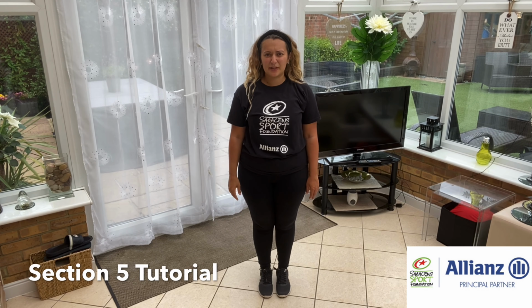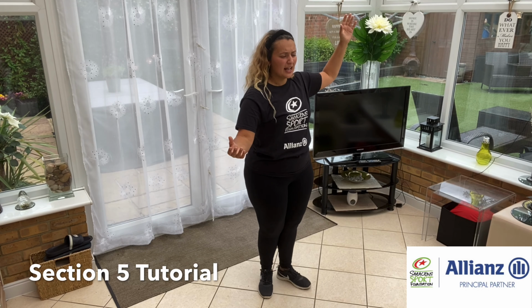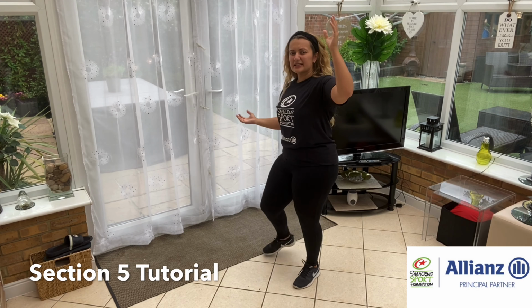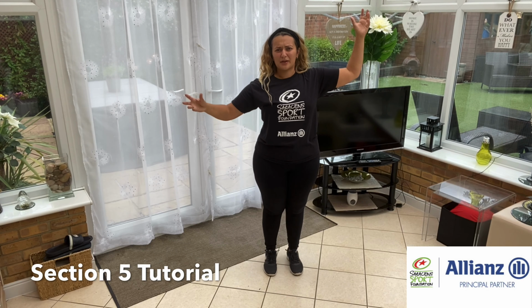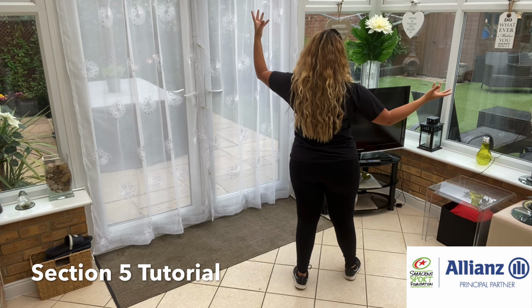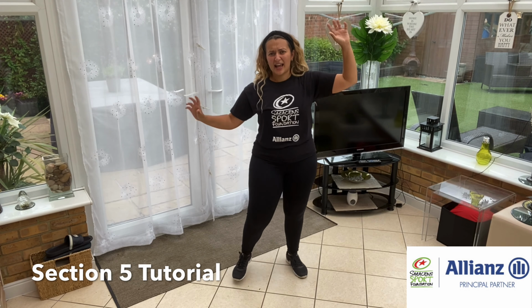Okay, so our next move, what we're going to do is you're going to put your hands out like this and we're going to turn around and we're going to step out as we turn, okay? So stepping out and turning. With your hands, you're going to screw them as if you're screwing a light bulb. So the light bulb, you screw it in and out, screw it in and out, okay? So just with your hands, in and out, in and out. You're going to do that going round for eight counts. So you've got one, two, three, four, five, six, seven, eight.